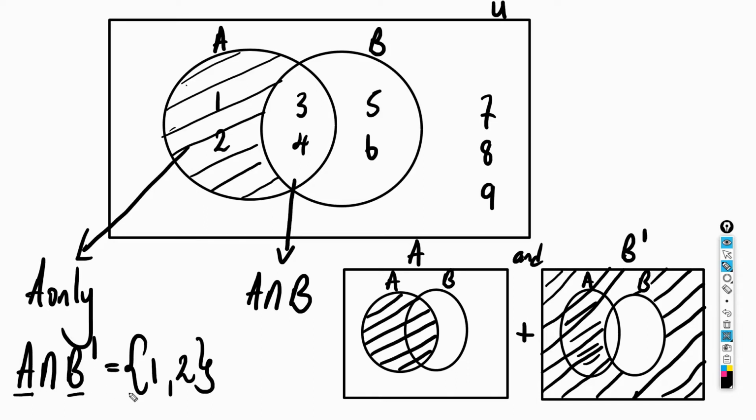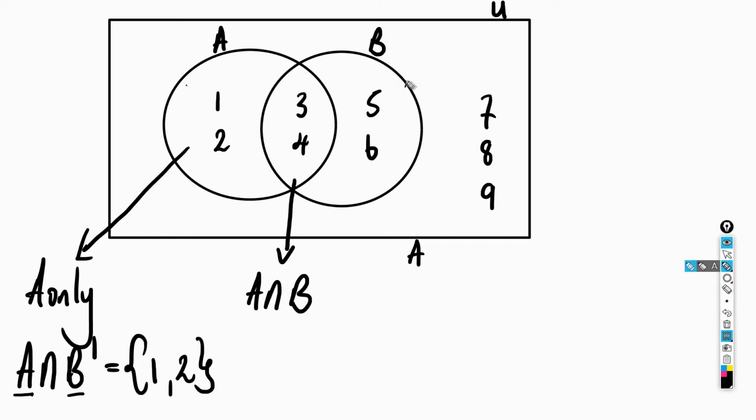All right, guys? Cool. So let's look at another example. Let's look at B only now. B only would clearly be the region which is only in B, not A and B, but only in B, which is the 5 and 6 here. So this part here would represent B only. And for B only, it would actually be very similar to this. It would be A prime intersect B. And I'm going to show you down here with two Venn diagrams again.